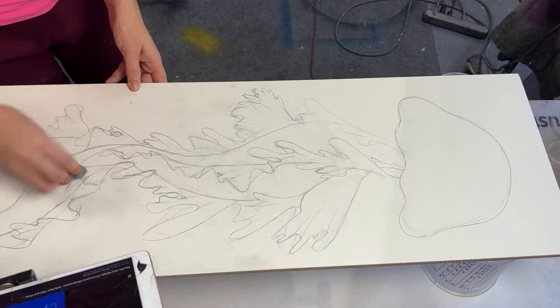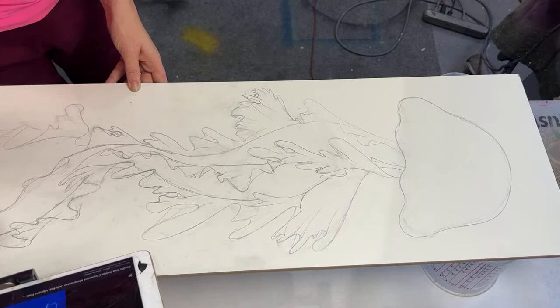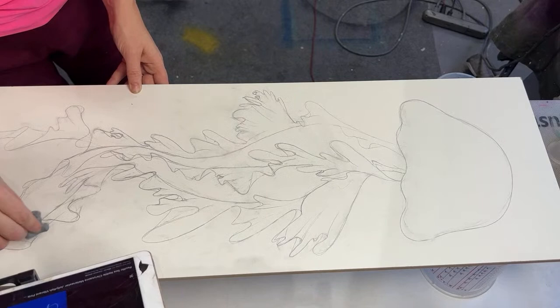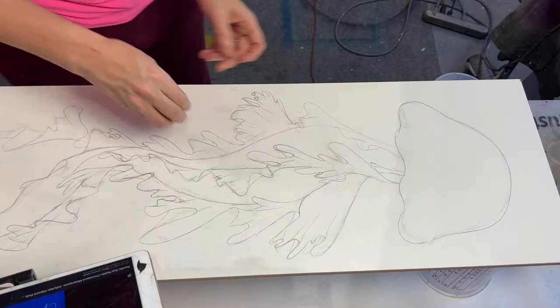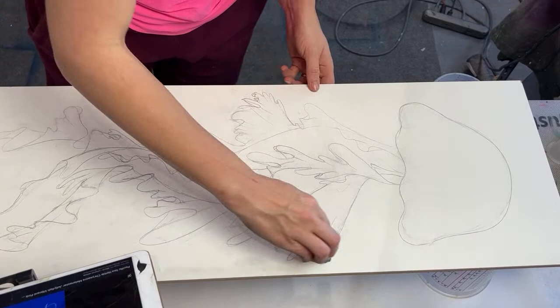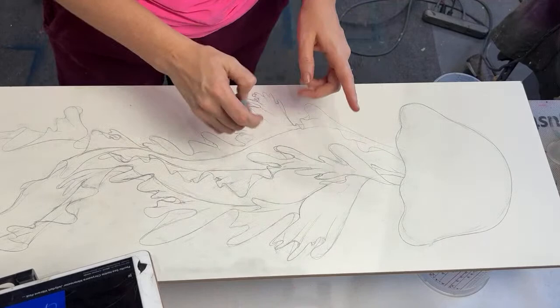Okay, on top of cleaning up some of these lines, I'm also dabbing my harsh graphite lines. What's up, Tudor? I hope you have a rad day today, Tudor. So, in addition to cleaning up my lines, I am also dabbing my existing graphite lines so that they are less likely to smudge.